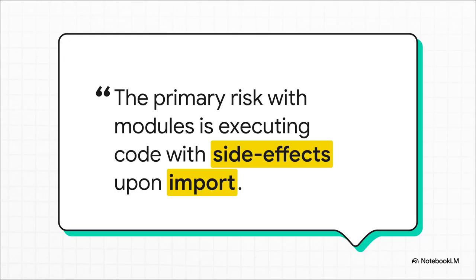So if you have code just sitting at the top level of your file that does something, like printing to the console, accessing a file, or even worse, loading a giant dataset into memory, that action is going to happen automatically the second someone imports it. This can make your program slow, unpredictable, and cause all sorts of weird, unintended side effects.